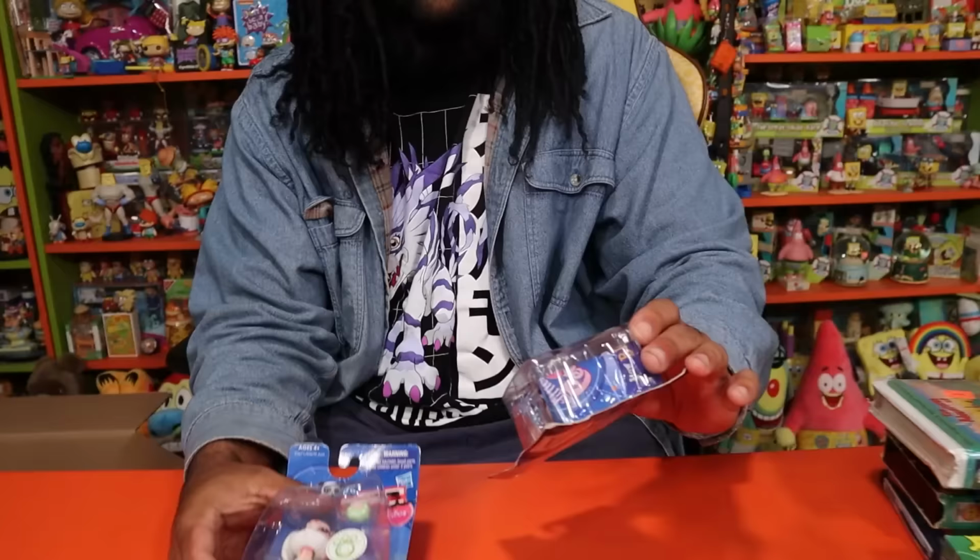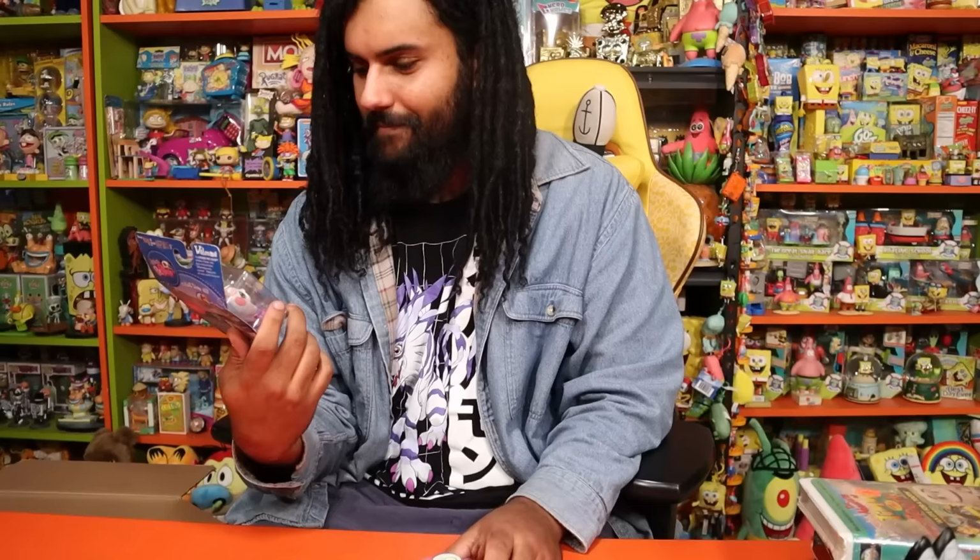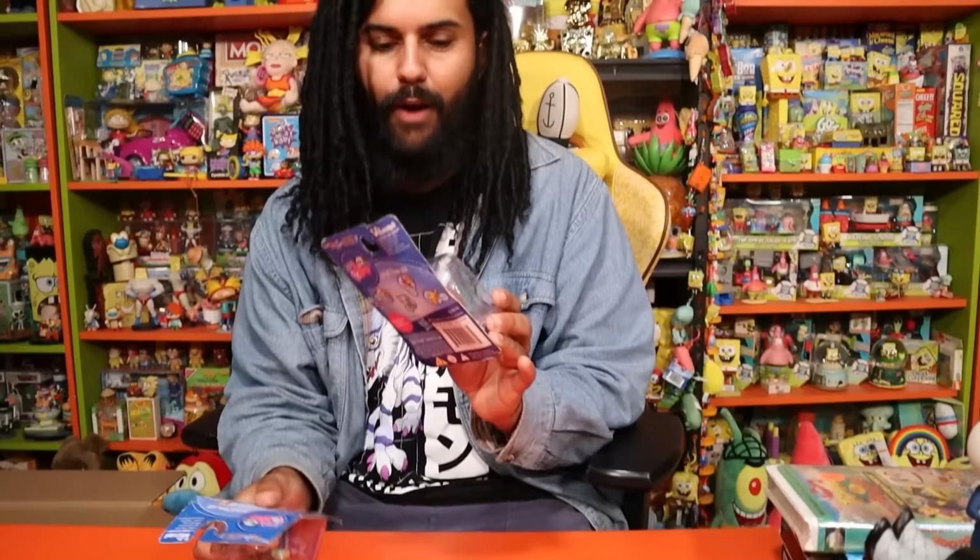Man, I see a lot of these out in the wild with the boxes. And now I regret leaving them every time. I didn't know Littlest Pet Shops could be this pricey, to be honest. It is. That sounds like the target prices, yeah. Yeah, $15, I guess, but I mean, these probably were like $7 when they came out.